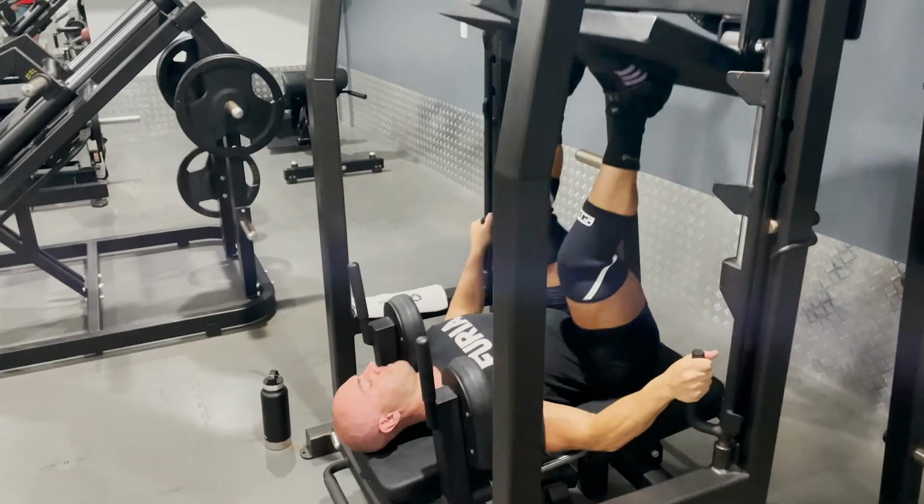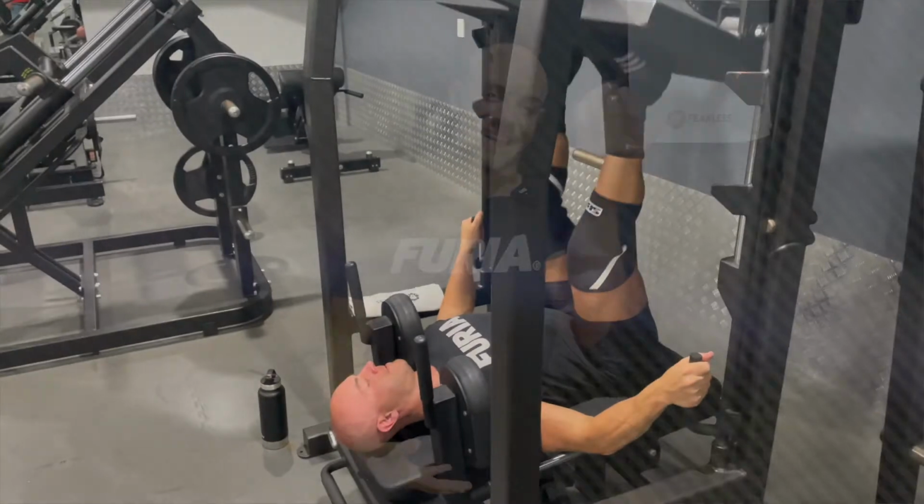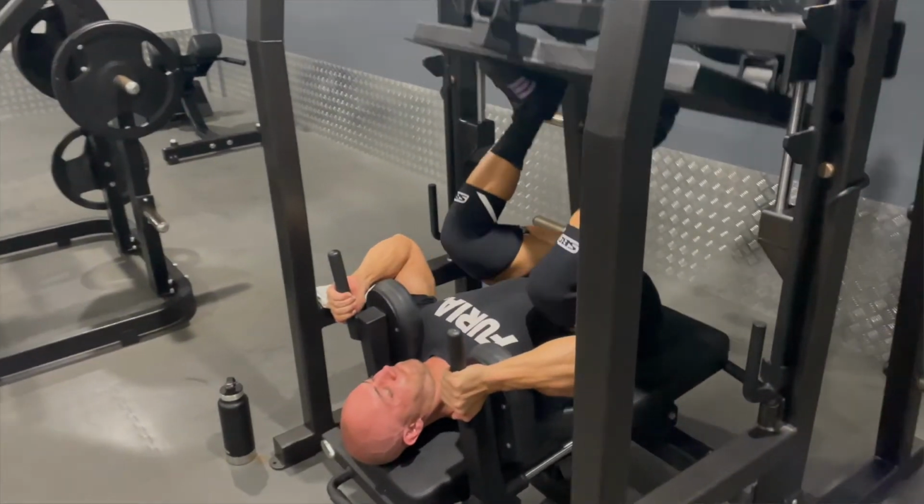You want to make sure that the machine you're using is set up correctly or in the best position for you, biomechanically, meaning your limb lengths. So for example, you should be able to adjust the top plate. You'll see here I'm leg pressing it, I've got it on quite an angle. I've also adjusted the seat that I'm in away, so it's in a less acute fashion. So rather than it being like this, if my head is here, I've got it like that. And you can see on these videos here, I've opened it up so I can get a larger range of motion, so I can get a little bit deeper without losing a neutral spine.